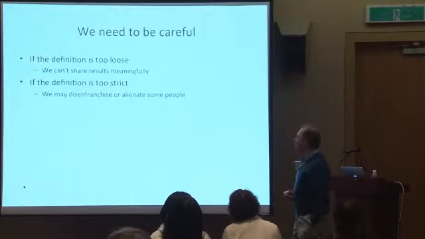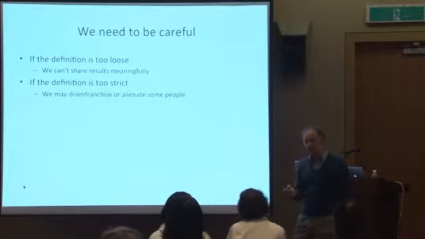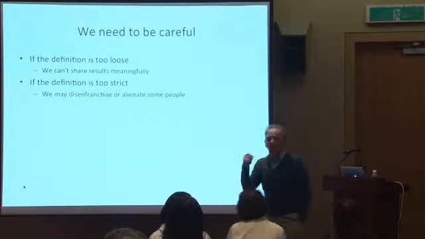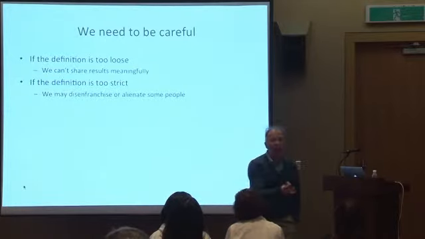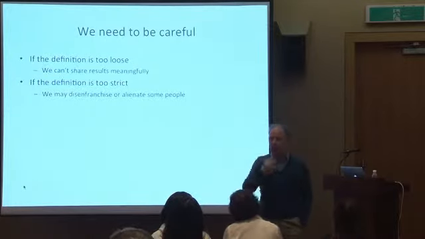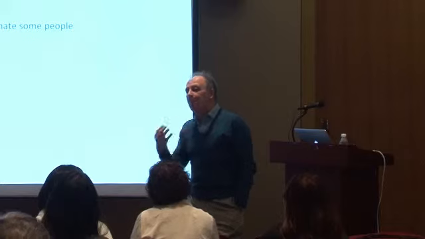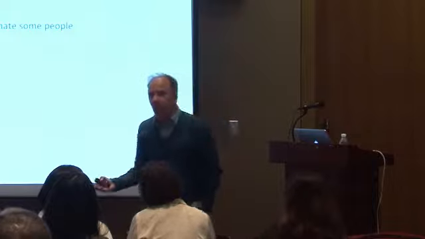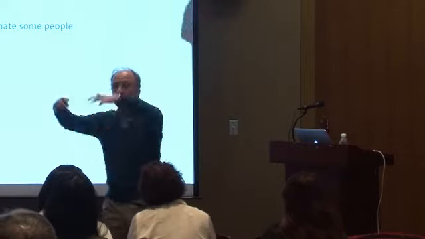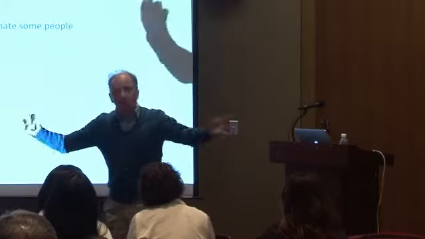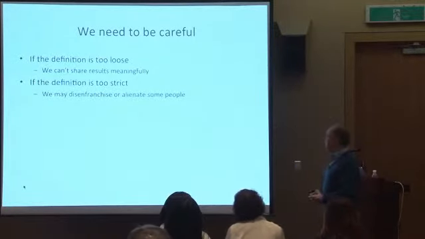So we have to be very careful. If our definition is too loose, then we're not going to be able to compare studies, not going to compare what you do and what I do in a meaningful sense, because we're talking about two completely different things. We can't just talk about my car being fast. What type of car? Do you mean a sports car? Do you mean a family car? Do you mean a big van? They're all different things, with different functions.